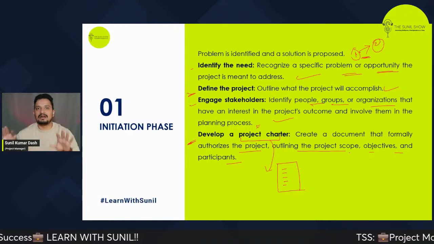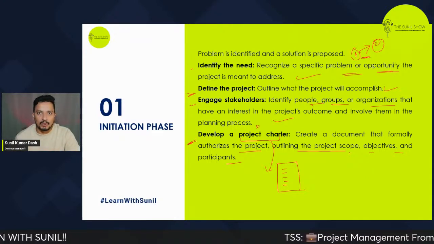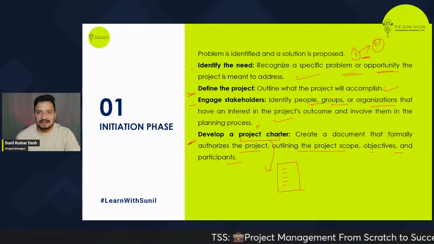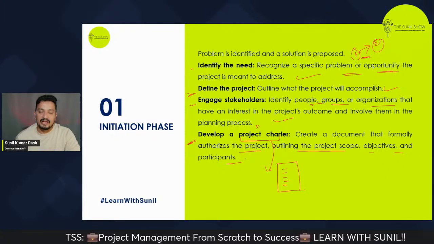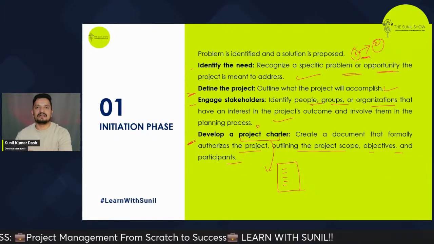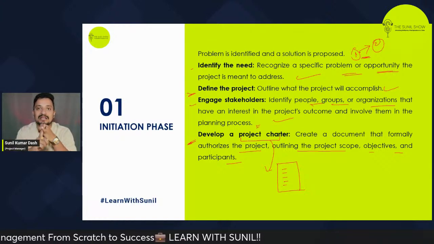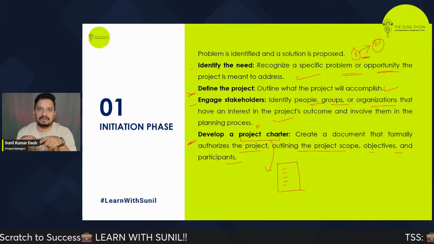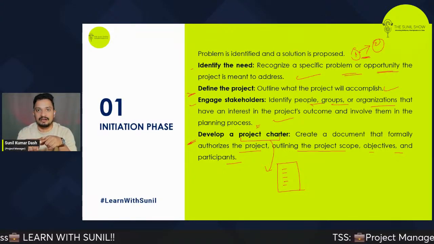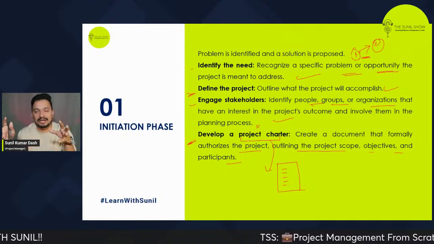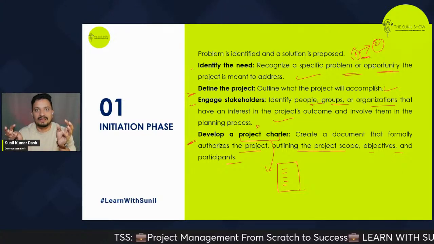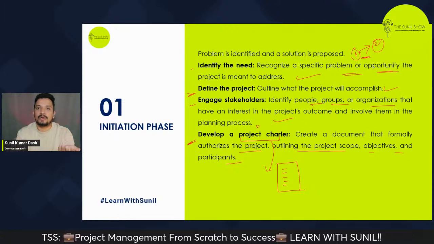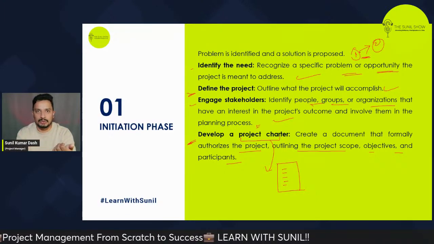So in an overview, we keep the project scope, then objectives, the problem, solutions, and the participants. And if we extend a little bit, we may go for the project governance. Who is responsible for this one? The RACI matrix, we put an overview of that, and something about the budget. So as per your project's requirement, you go ahead and do that.